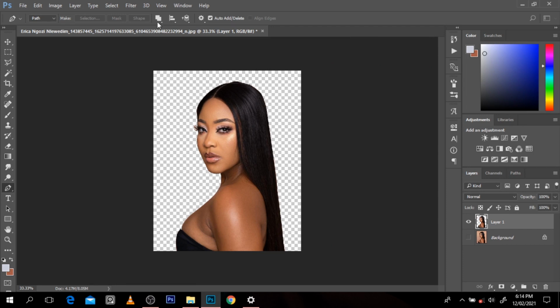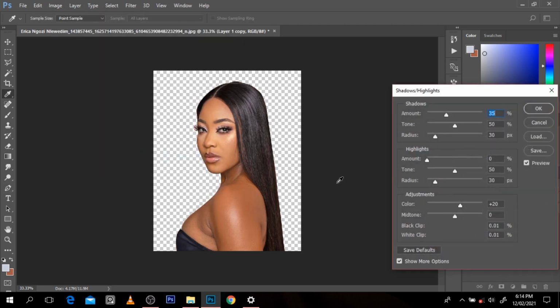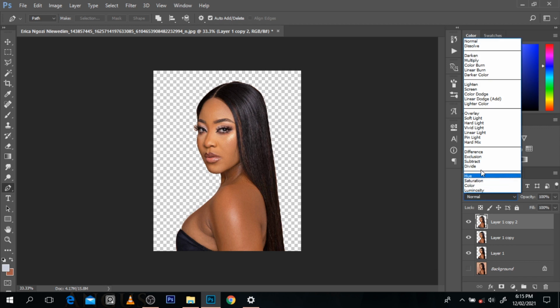Now the next thing I want to do is just probably to duplicate this with Ctrl J. And I'm not going to be doing the baby steps. This is just to show you the skin color, how I do what I do. If you have issues and you really don't know how I got here, then it's very simple. You can check out my previous videos and probably get what you want, something nice.